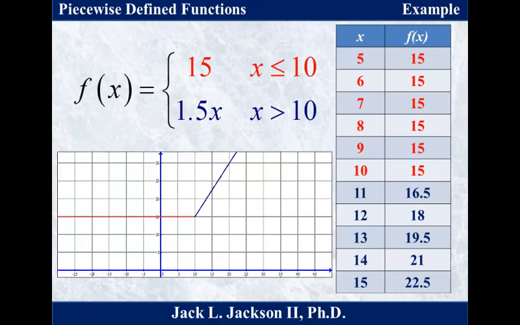Actually, it's not a whole line because it only goes forever in one direction. It's actually half of a line, or a ray. So here we have two half lines, or two rays, put together, and they have a common endpoint. This blue one goes down to but does not include the point (10, 15), whereas the red one does include the point (10, 15) and goes to the left. Geometrically, what you get is an angle: two rays with a common endpoint.